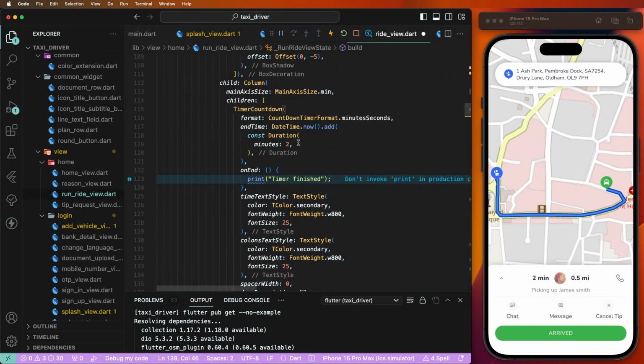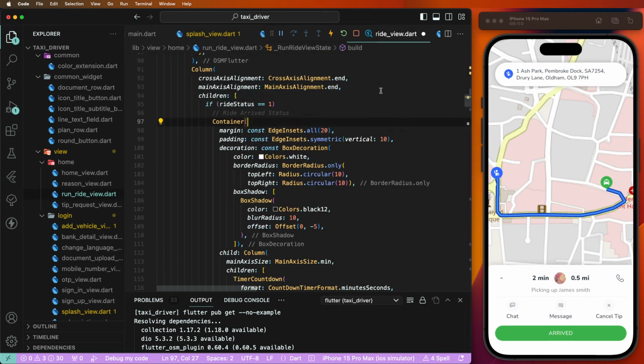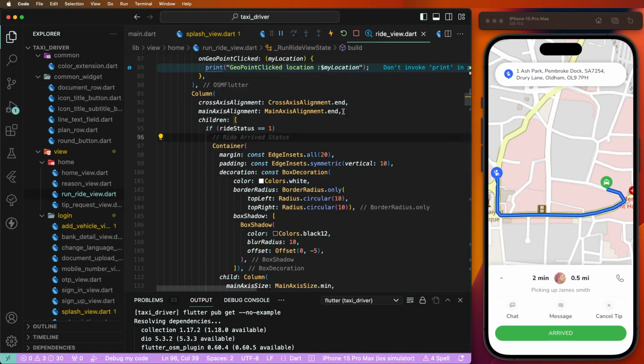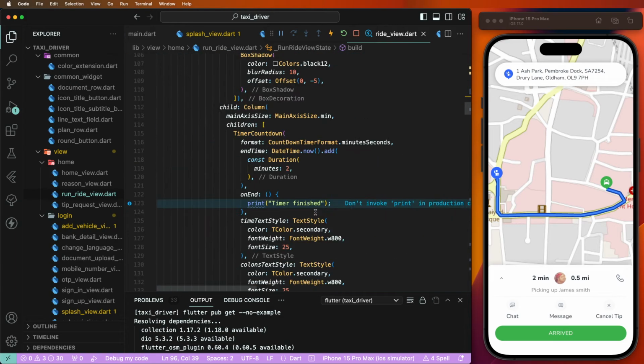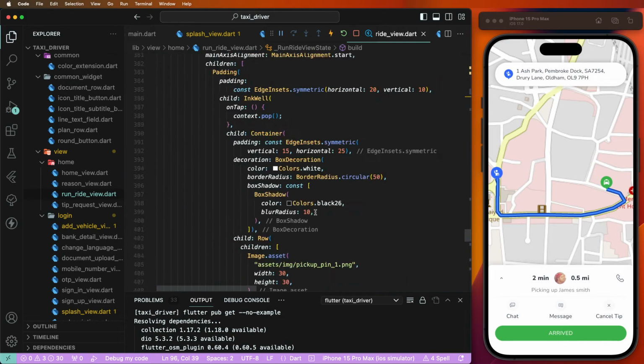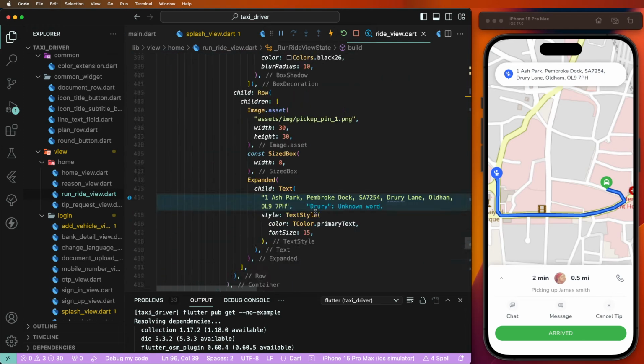Now we need to create these timers. Also now we need to click on it to change this ride status. Also we need to set one condition for these buttons.